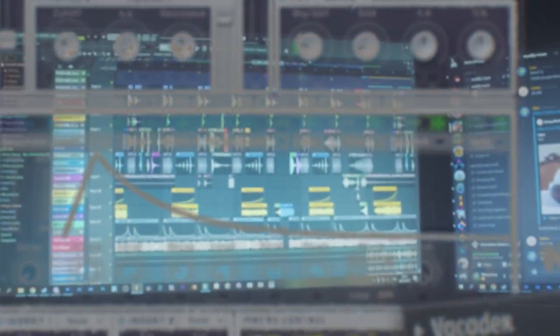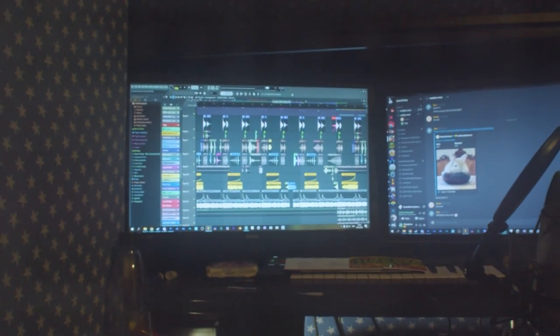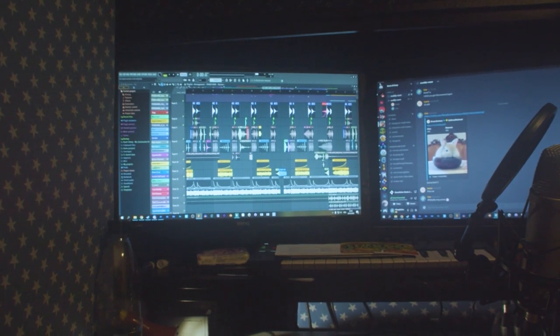This little plucky lead isn't the only synth doodling its little melodies here. When I composed this track, I thought it would be really cool to switch between different instruments all the time. It makes it sound more complex and chaotic, so it's exactly what I did here. There's this little blipsy lead playing sounds that remind me of sparkles and stars and stuff. Later in the intro, there's also the sustained self-vocoded lead that's otherwise pretty similar in design to that other vocoder instrument I talked about just now.